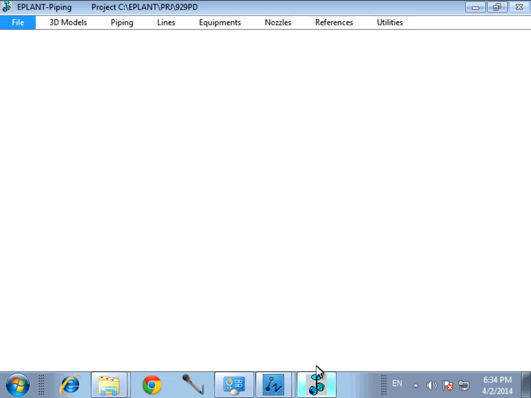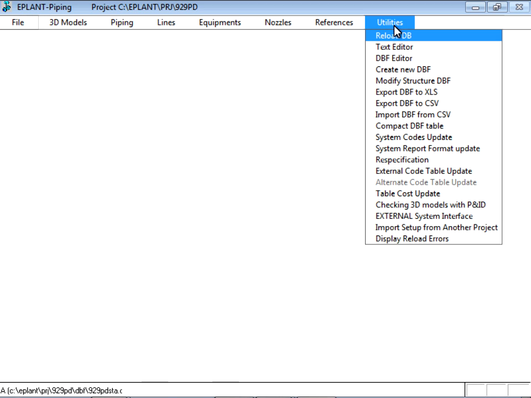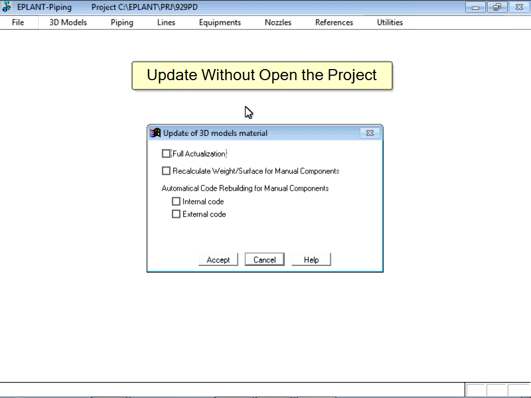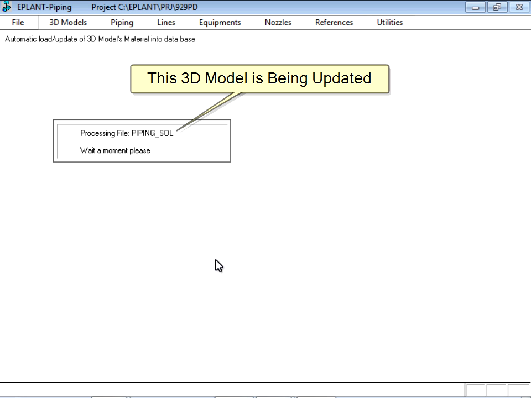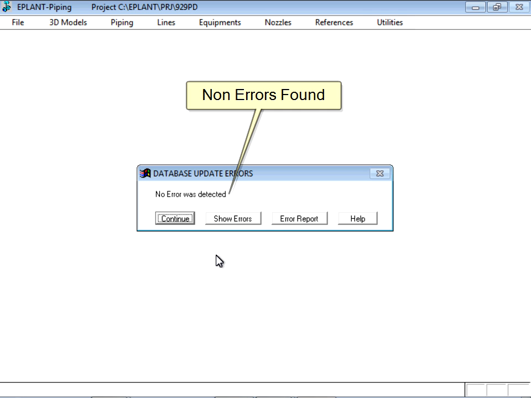We come back to the database module. If we were to open the project now, this last interchange file would automatically be loaded, but the project is already open. Without exiting the project, we can update it from the Utilities menu. The final result is the same. The upload process is also very fast, and if any errors are found, they are informed in this window.